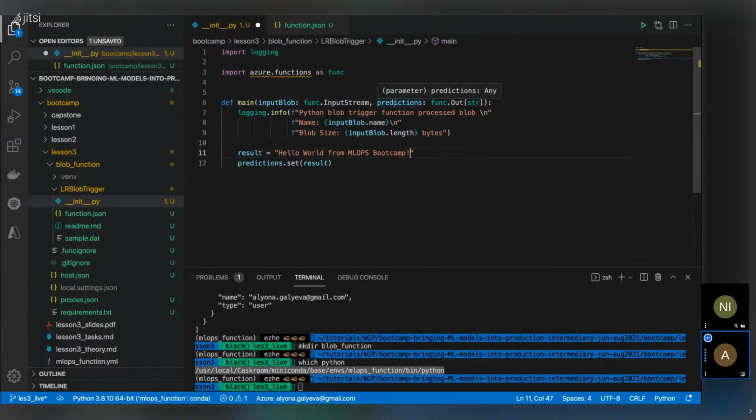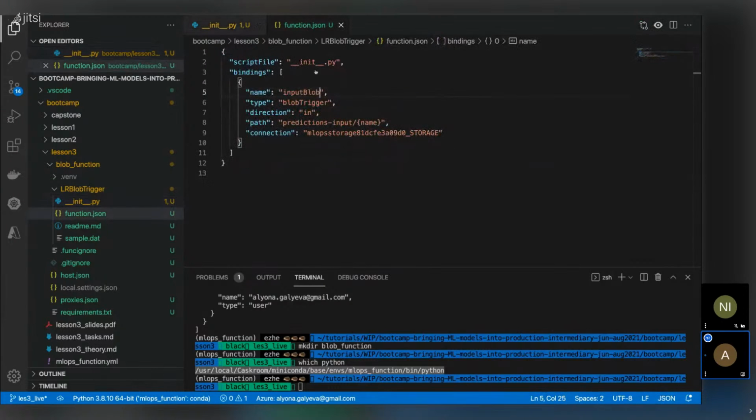There is one thing that is missing in the definition of predictions in the function JSON, because I have here only direction in, but I don't have direction out. What I'm defining here in the function JSON is just information about how I want to run my function. I'm saying use this Python file, init.py, the file that we're working on right now, and then use so-called bindings.